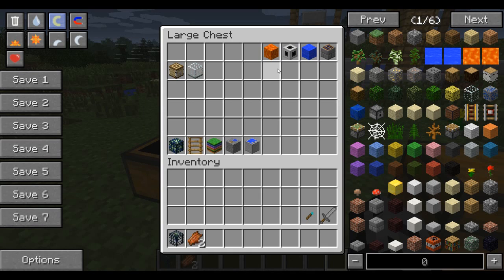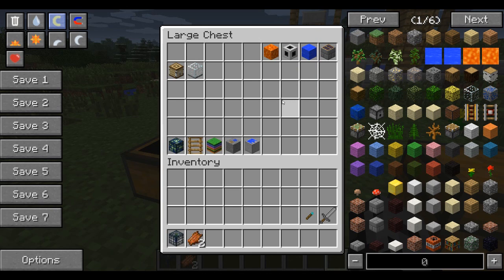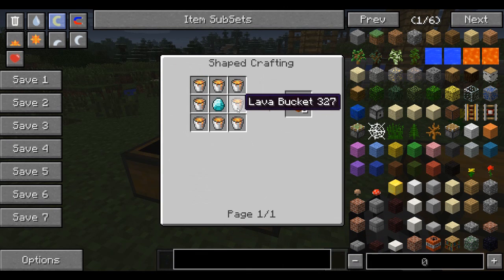The next 3 blocks really go together. The instant lava block, the instant suction block, and the instant water block. So these don't create structures, but have really useful features. So I'm going to grab each one of these and show you the recipe. So the lava one, what it's going to do is just create lava in the hole where you place it. So the recipe for this one is a bunch of buckets of lava with a diamond in the middle.